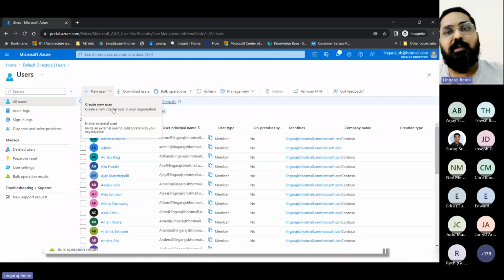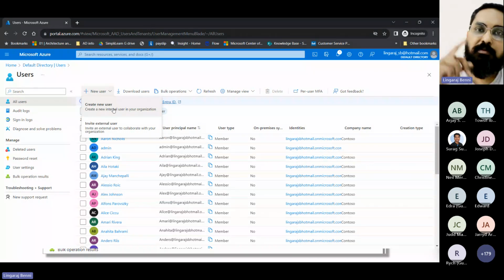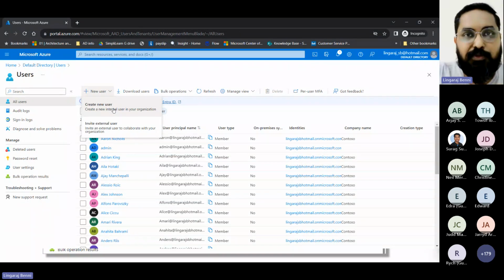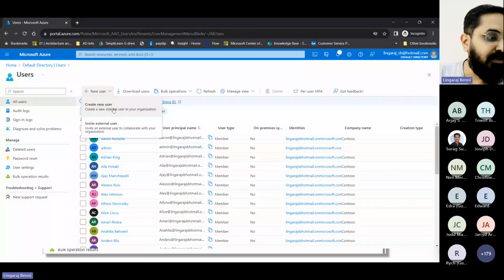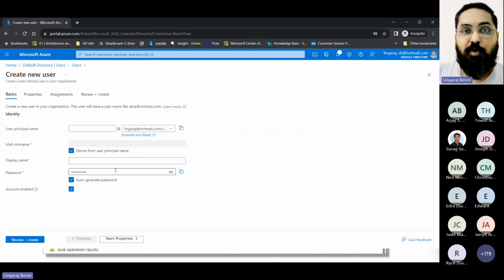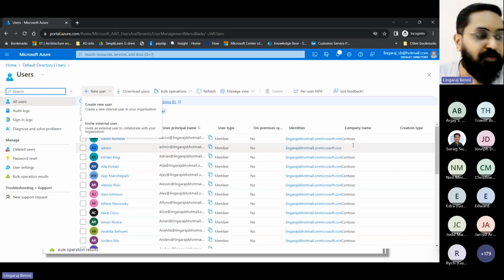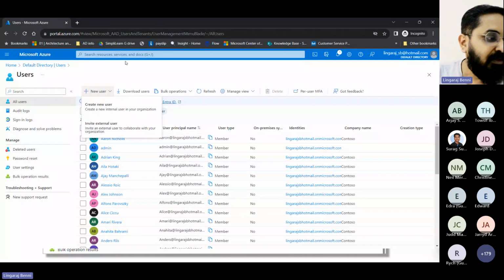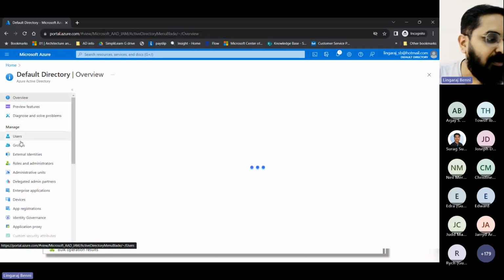Adding a user or creating a user is one way, but having a proper taxonomy, naming conventions, and a proper governance process before you go ahead and create a user is important as a security engineer. So as a security engineer, creating a user has to be done with proper rules and procedures. That's pretty important when you are allowing people to create users. So this is about users, and what about groups?